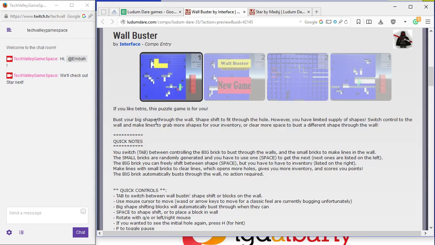But anyways, if you like Tetris, this puzzle game is for you. Bust your big shape through the wall. Shape shift to fit through the wall. However, you have limited supplies of shapes. Switch control to the wall and make the lines to grab more shapes for your inventory, or clear more space to bust a different shape through the wall.